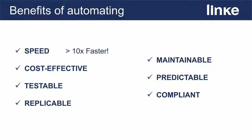That is something that, when the deployments are done by human beings, it's really, really rare that two deployments are identical if they are done by two different persons. And one of the great things that infrastructure as code tools give us as well is the possibility to audit and make our SAP infrastructures compliant with existing regulation and any business requirement that our customers might have. So all these benefits for us are so significant and so important that we think that there is no way back into deploying SAP infrastructures manually anymore. And I hope you find that as well.